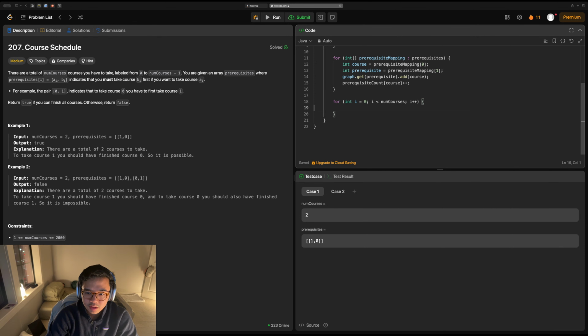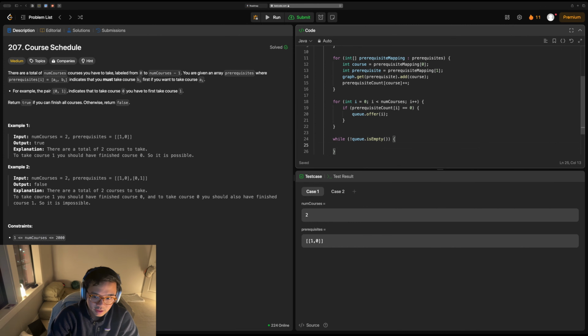So we're going to iterate through all the course numbers, and if the prerequisite count for that particular course number equals 0, then we have a class that has no prerequisites. So we are going to add that to the queue, like so. And then while the queue is not empty, we're going to grab the course.